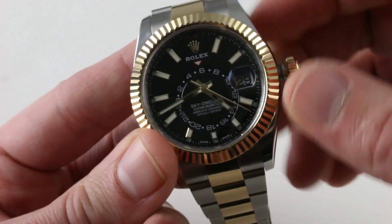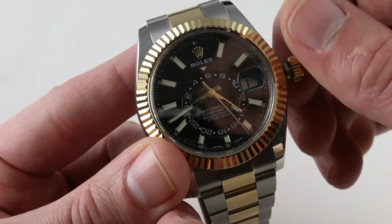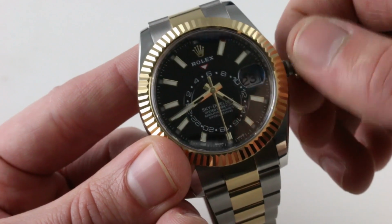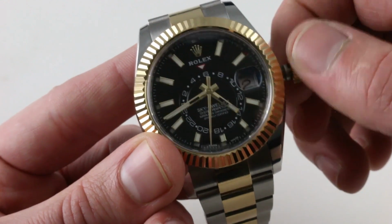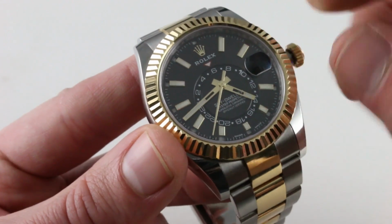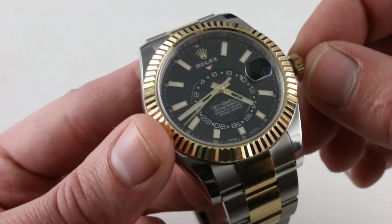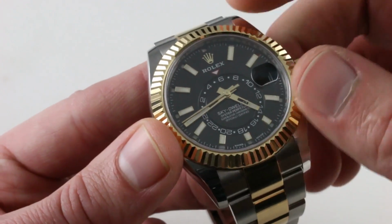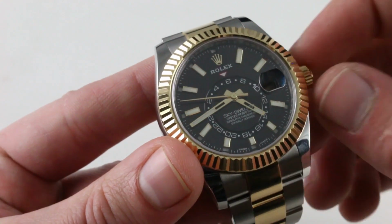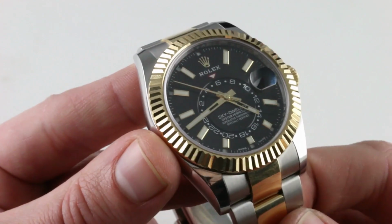Now let's say I want to correct my date, and I want to adjust some point in February. You'll see how the month indicator continues to move. The Rolex Helios planetary system that controls the annual calendar is an engineering miracle and an absolute pleasure to operate. Now, of course, once all this is done, bring your bezel all the way clockwise to lock everything in place, and then screw down your crown for security.